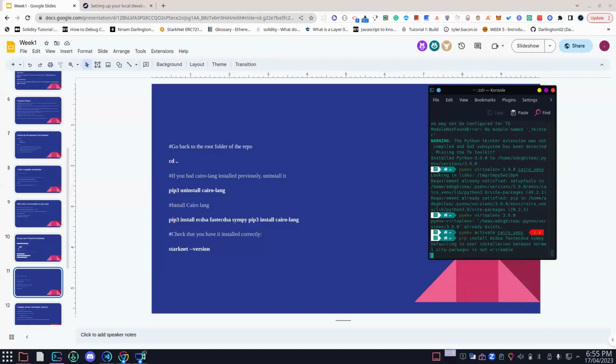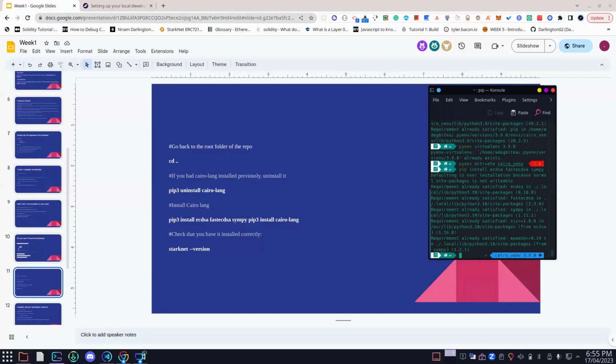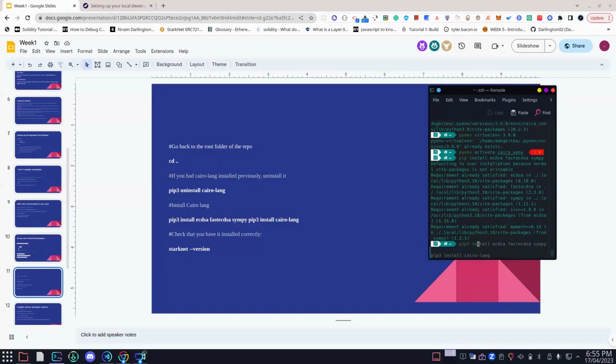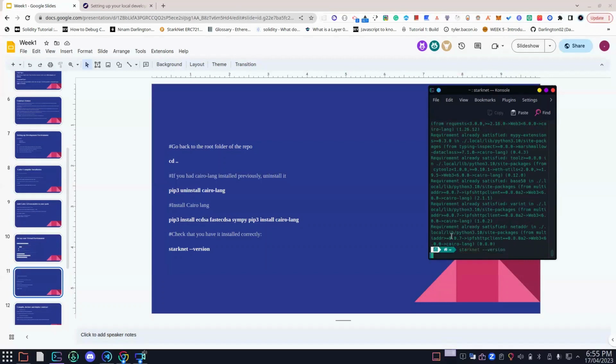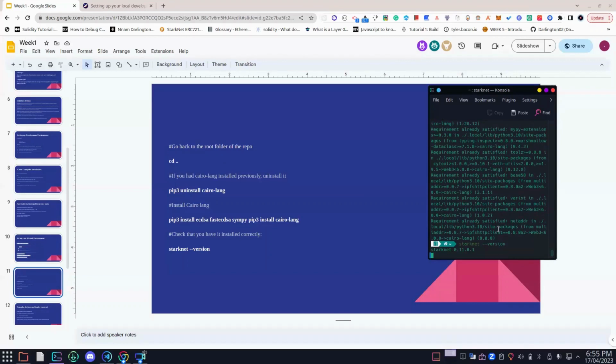I'll run this first before I install Cairo-lang. Okay. Pip install. All right, if I check the Starknet version, it should output version 0.11.0.1.